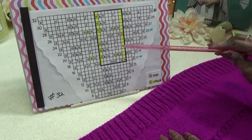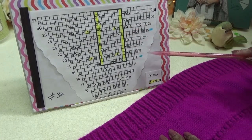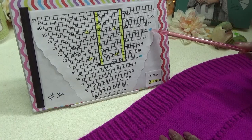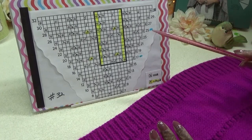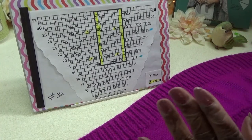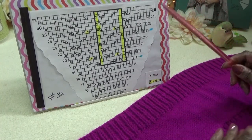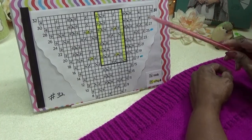We've done all that. So we're just up to row 25, which you will work, but since I marked it, I suggested that row 17 and 25 would make a good place to put an eyelet row if you like. I will timestamp it, like I said, over in the comment section so you can just listen to it again. That way you don't have two different explanations or whatever.